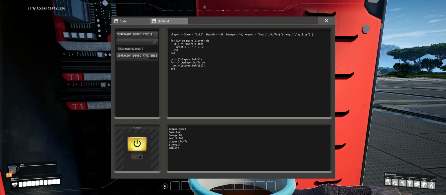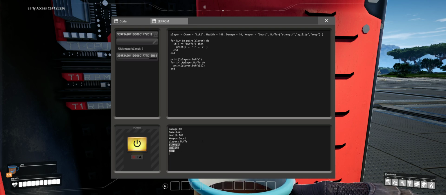Because I know that buffs is an array, I can just do this. I can print everything else, and I say player buffs, and then I make another loop, this time just a simple start from 1 to the number of items, because basically this buff thing is the same as our shopping list, so just 1, 2, 3, 4, 5 buffs, right? And then we print these buffs out, and then it says player buffs because we printed that here, and then strength, agility, and if we, I don't know, map and do that again, it will print that buff as well, right?